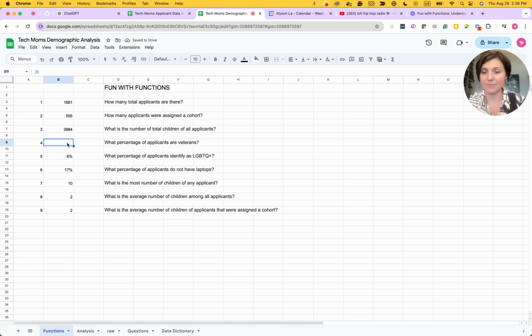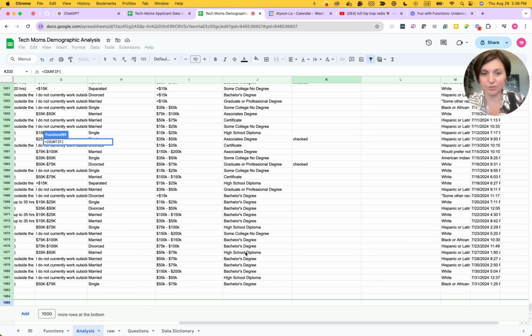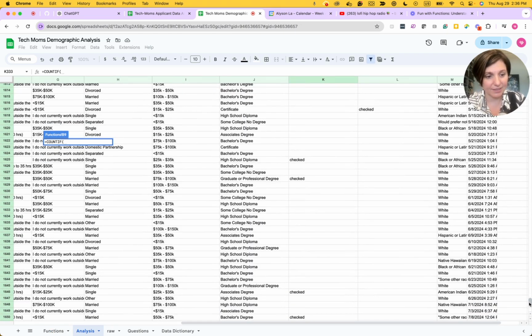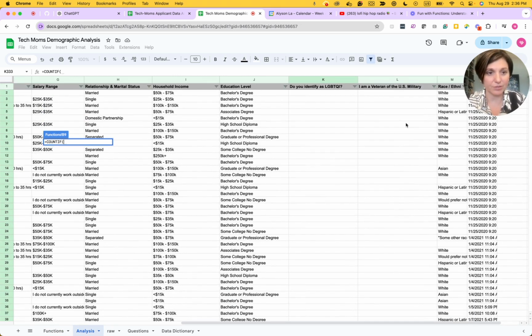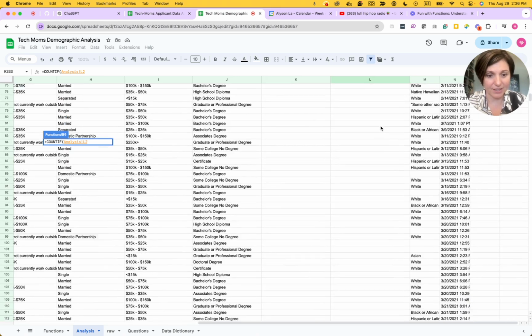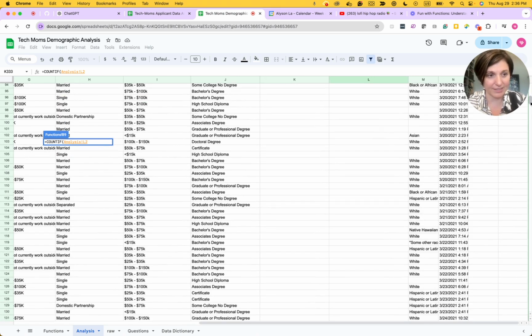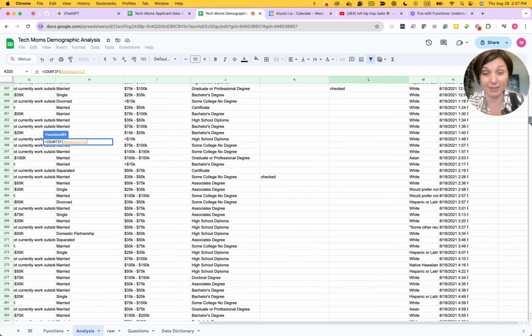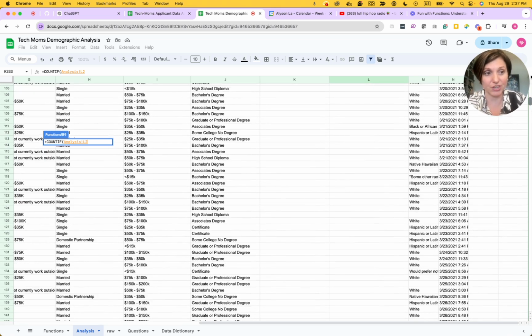And last, we'll do the same thing for the percentage of applicants that are veterans. So equals count if, open parentheses, go to analysis, go all the way up to I am a veteran of the U.S. military. I think I saw this before, that this also has a similar criteria as LGBTQ, which is checked.